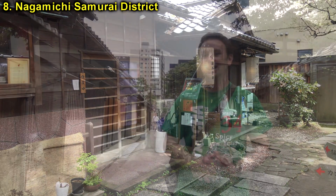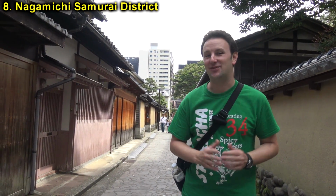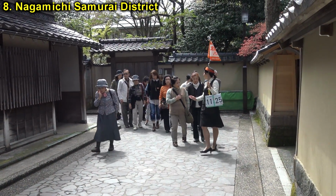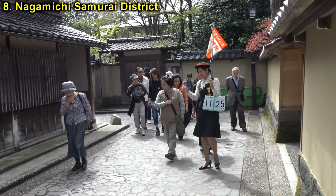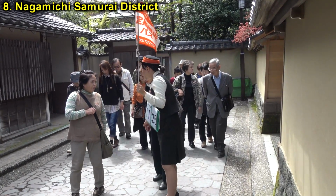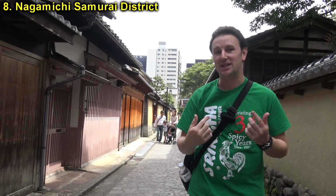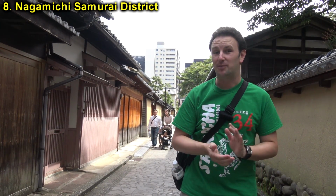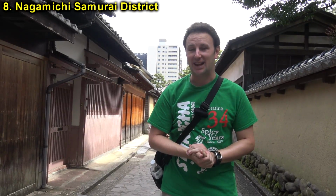This one's a cafe. You'll know you're in the right place because you'll see lots of Japanese tour groups walking around. You can always tell the Japanese tour because the tour guide will be holding a flag and often a sign that says what time the bus leaves. This group, it said 11:25. There's also a lot of European tour groups here in Kanazawa, more so than any other part of Japan I've been to. Lots of Brits, Italians, and Russians that we've encountered while we were here.